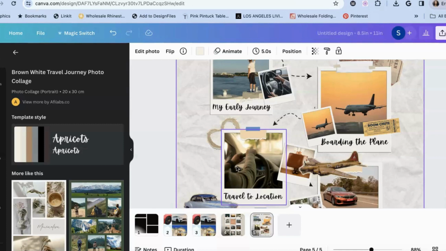You can get your pictures again from Pinterest. You can go to create them in the AI. You can even do Google and find pictures if you choose, and then you can just have them print out. Now, if you have a printer, you can print these out at home.